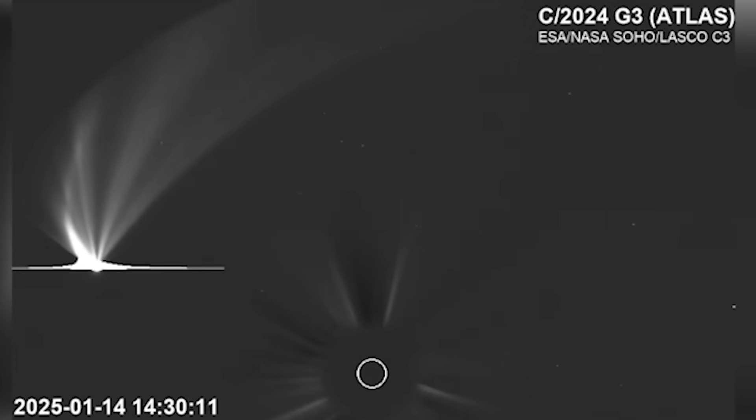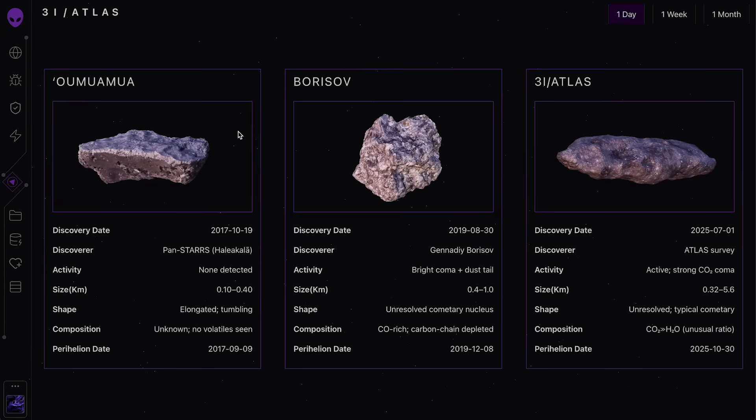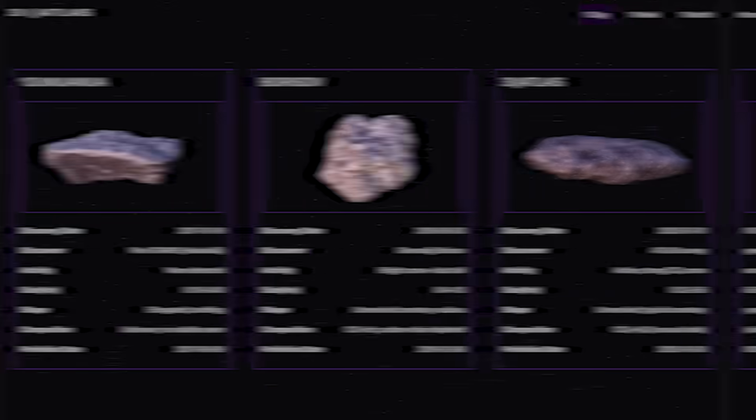And that brings the discussion back to Loeb's broader concerns. Over the past several years, he's cataloged a series of anomalies seen in interstellar objects, beginning with Oumuamua in 2017. In that case, astronomers noticed an unusual acceleration that could not be explained by outgassing — there was no visible tail, no volatile emissions, and no thermal signature that matched the motion. Its shape was also puzzling, tumbling in a way that resisted simple models with a reflectivity inconsistent with typical cometary surfaces. Later, 2i Borisov offered its own surprises, including chemical ratios unfamiliar in solar system comets. And as more interstellar objects are detected, the list has grown.